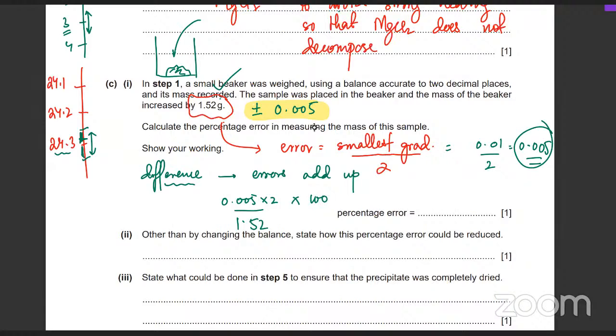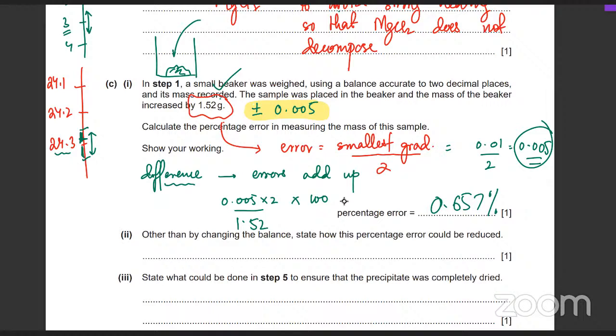Times 100, you'll get the percentage. So the percentage is error divided by the actual value multiplied by 100. What do we get? सर मेरी 0.657 वैल्यू आ रही है परसेंटेज के बाद. 0.657. तो यही होगी. 0.657. Do you remember this?